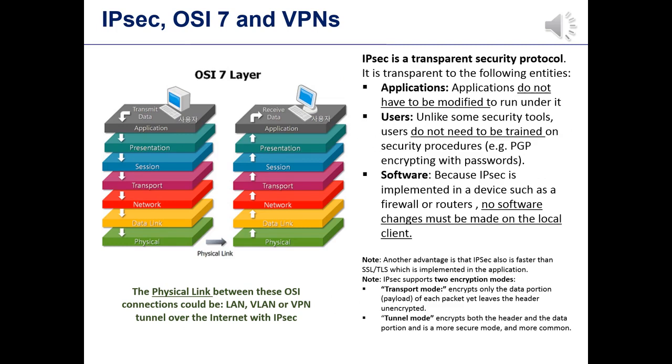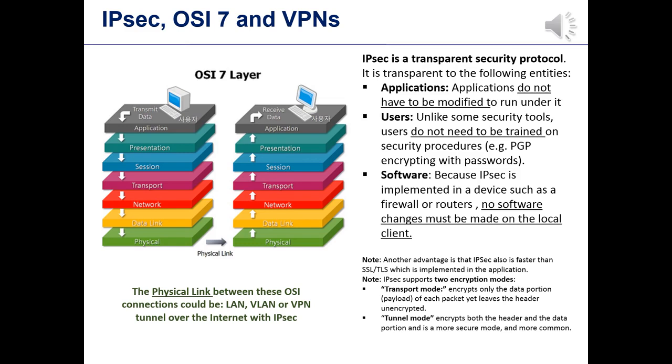All right, now that we understand the IPsec suite and the framework of it, let's put it in context, okay? So remember the OSI layer? If you look at the left-hand side of this color chart, the arrows are going down. Somebody's starting a communication, an email that's going to someone else. They go down the stack, the OSI-7 layers. Goes down the stack, and then there's a physical link.